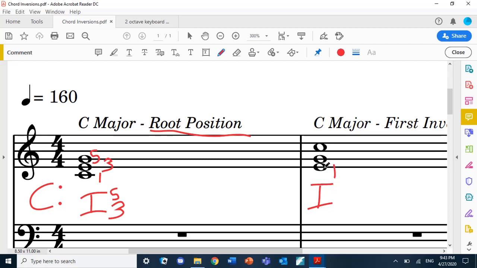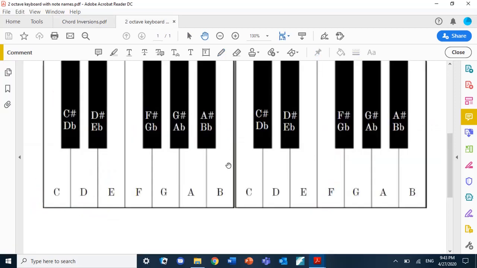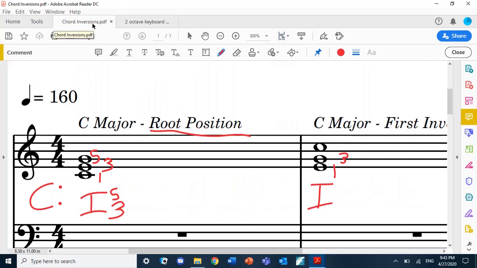So we have an E on the bottom, and that's our 1. That's our first note in this chord. It's the lowest note. Now above the E, to get up to G, E to G, that is a minor third. So we are going to mark a 3 over here for that third. And up from E to C, now I'm going to flip over to the keyboard real quick. We have an E. We have to get to C. So let's count from E. We have 1, 2, 3, 4, 5, and 6. C is a sixth above E. And so we're going to mark that with a 6.